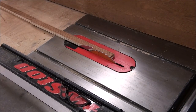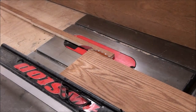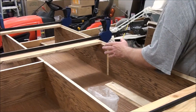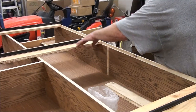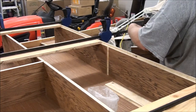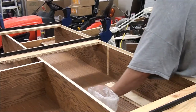I don't think I could have gotten that any more perfect for height. Okay, I need to cut it to length now. Okay, to be certain that my distance between here and here is correct, I've got this piece clamped in here. It wasn't far off, but it was splayed out a little bit. Now I've got this cut. Cut this divider to width and length.